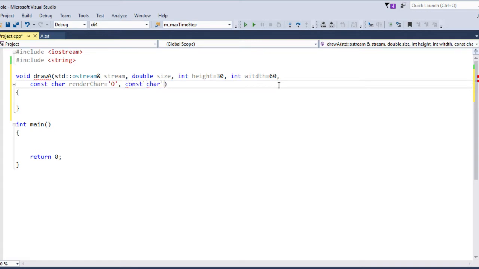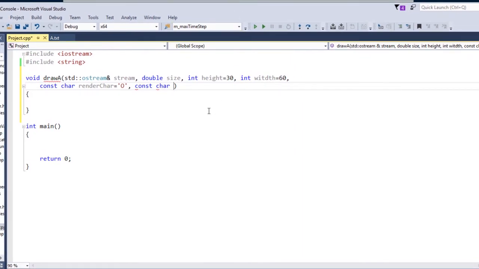And then we're also gonna give as a parameter renderEmptyCharacter. So we can decide what is the empty. Obviously normally it's gonna be a space, but we can change it easily, like to a dash if we want. But we will see when this is ready how it looks.